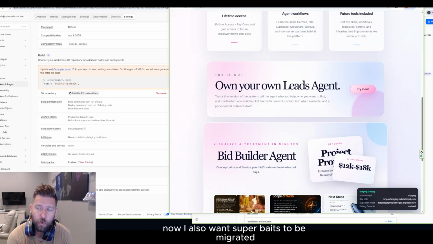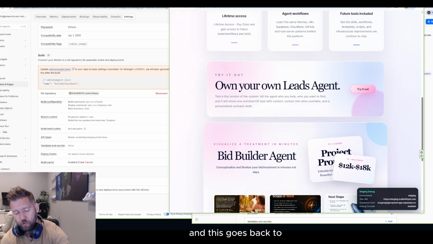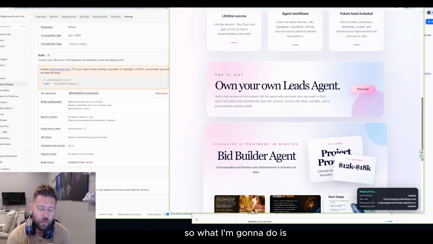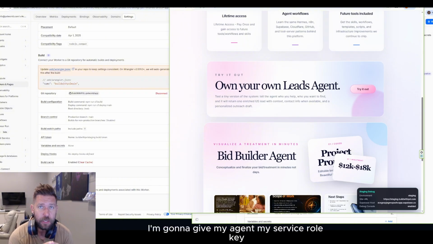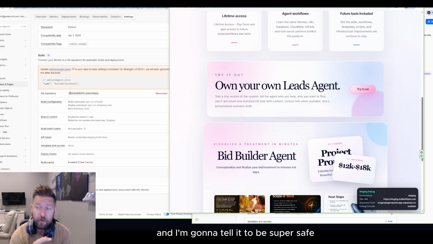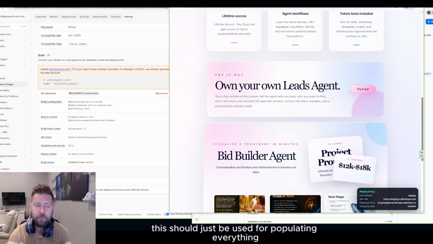Now, I also want Supabase to be migrated. I know what we were saying before, and this goes back to how comfortable you are with variables and secrets. So what I'm going to do is give my agent my service role key for my main production. It's going to populate everything, and I'm going to tell it to be super safe, remove its memories of that key, etc. This should just be used for populating everything.